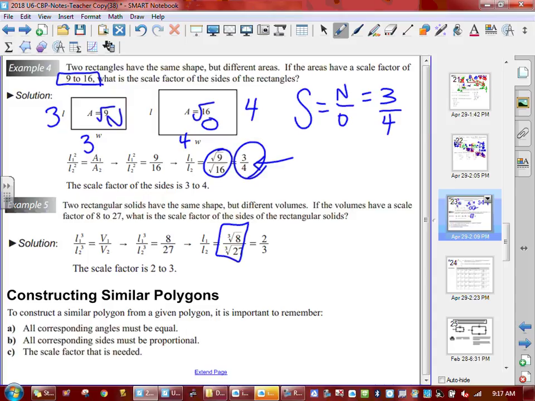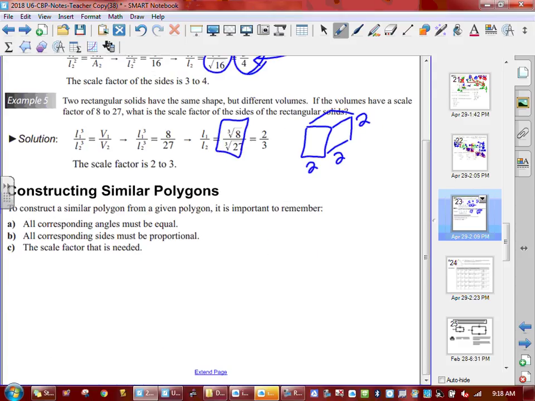So that means this one object was a 2 by 2 by 2, and the other was a 3 by 3 by 3. That's what they're telling us. The first one, to get a volume of 8, was a 2 by 2 by 2. Okay, so that's how we do that.